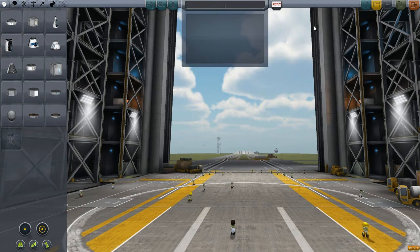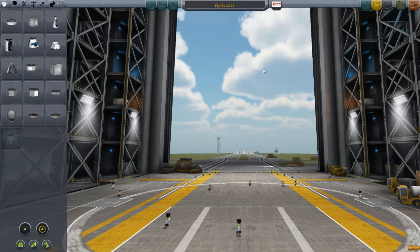So obviously we need to name our rocket first. So I'm here in the VAB. If you don't know what that is, that's the massive building right straight in the middle of the large area of grass. Let's just call this Apollo 1307. Okay, some of you will know what that means, but yeah.